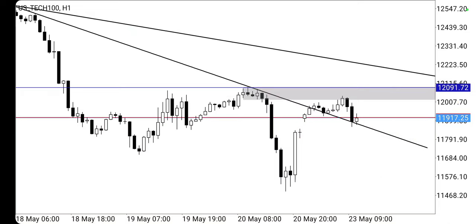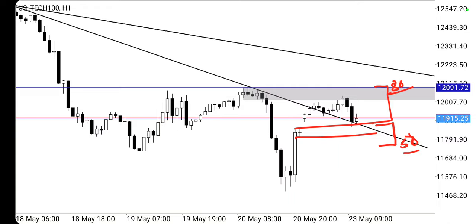In this case, even if I wanted to buy from here, I don't have enough room to exit here. It's not worth it. Look at the space. I'm risking 15 to make 8. So it's not worth it. I don't have enough profit margin. Because if it had broken this, at least I know that the next resistance I'll have is a trend line. At least that would be a decent thing for me to trade. Unless you get your entry on the M5 and your risk is small, this can give you a 3-to-1, then you're out. So that's why you need to pick your time frames and stick to them.